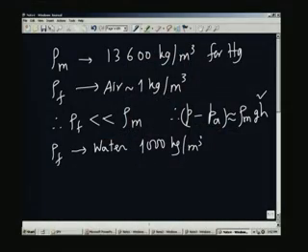But in all other cases where the density difference rho m minus rho f, if rho f is not negligible compared to rho m, then we have to take into account rho m and rho f both in the calculation. This is very important to remember. We have now discussed the case of a U-tube manometer, where the two limbs of the U-tube have the same diameter, but many times we use a well type manometer, which I will show you.